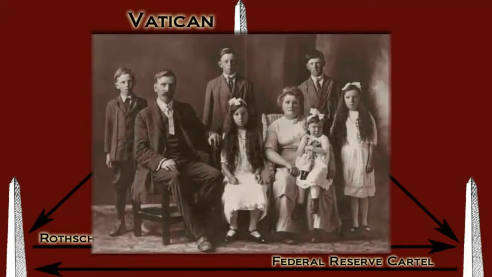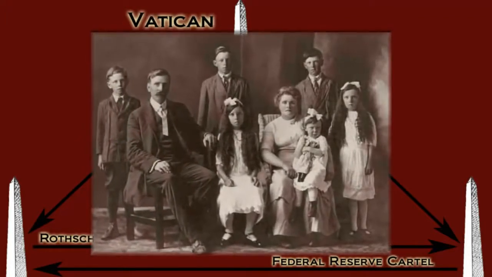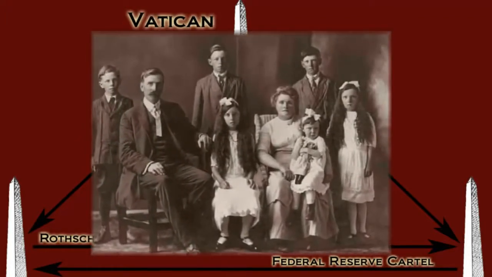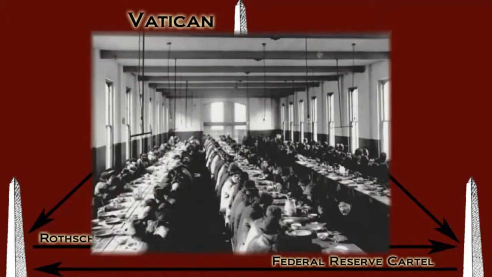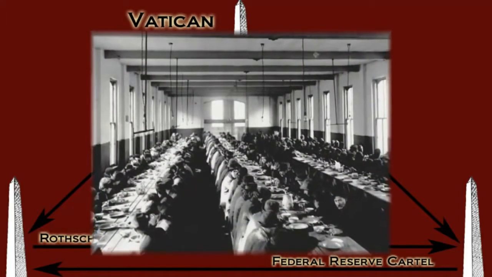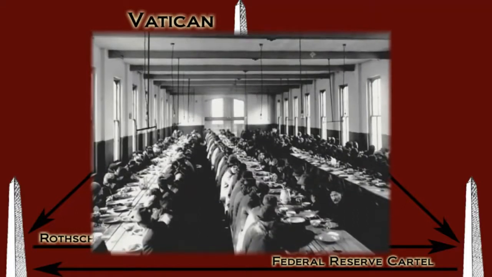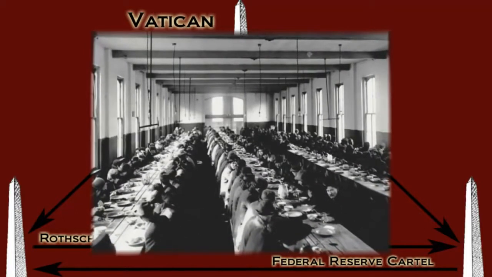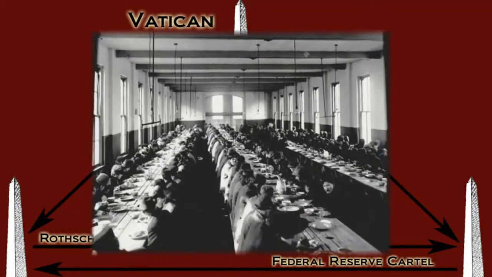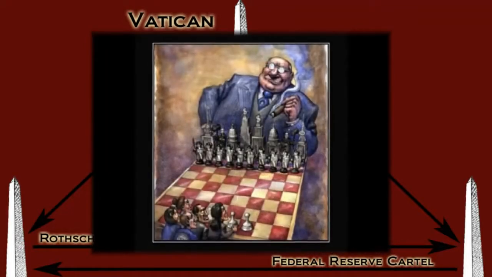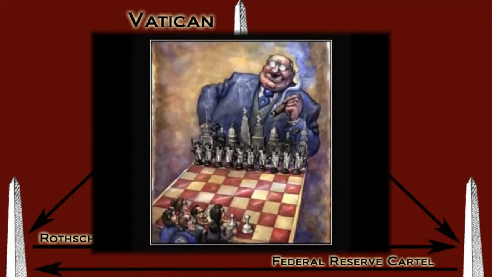The public was told that the Federal Reserve System would give them financial stability, and inflation and economic crises would become a thing of the past. As history has shown, nothing could be further from the truth. The fact is, the international bankers now had a streamlined machine to carry out their private agendas.